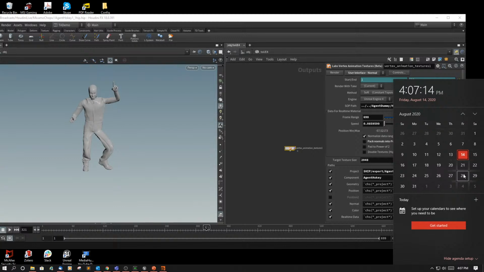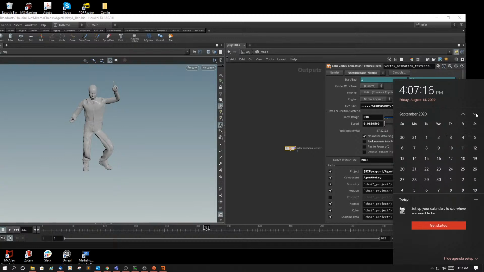So in 5 weeks, we got 1, 2, 3, 4. Okay, I believe it's going to take place on either the 11th or the 18th. Okay, so check it out. I will have another announcement here, but I believe it's the 11th. Okay, so we will have our first meeting of the Orlando Houdini Users Group on the 11th.